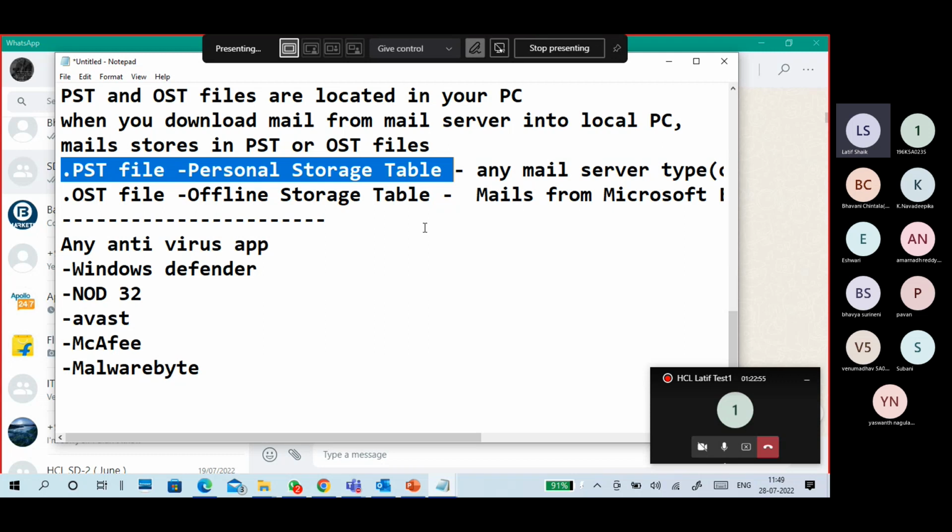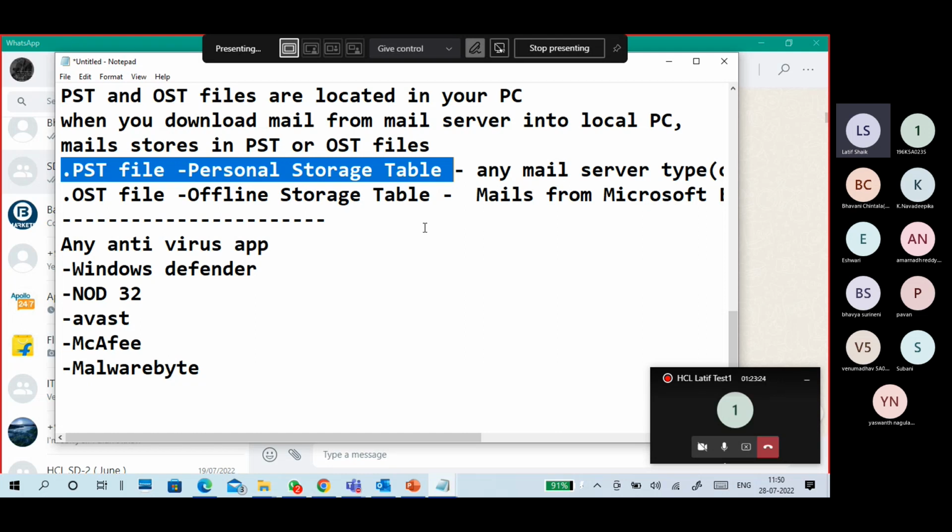If you are using any other type of mail server, Gmail, Yahoo Mail, or maybe Zimbra mail servers, SquirrelMail, depending upon the mail server configuration, your mail storage file is a .pst. .pst means personal storage table, and .ost means offline storage table.